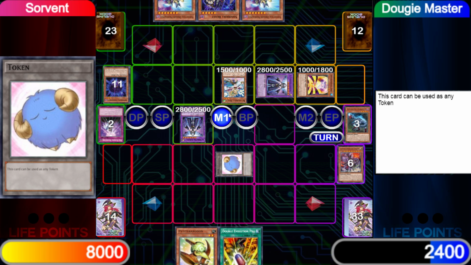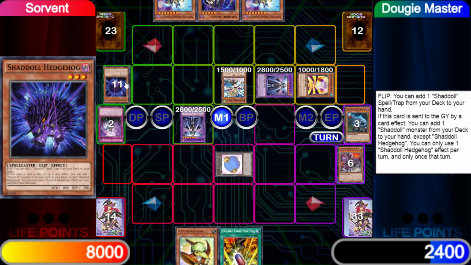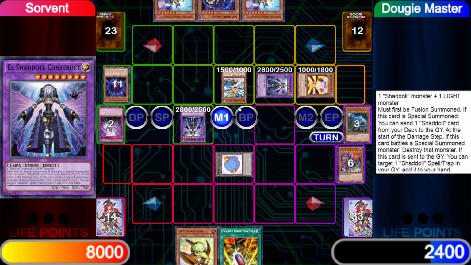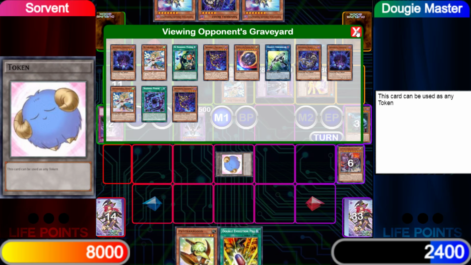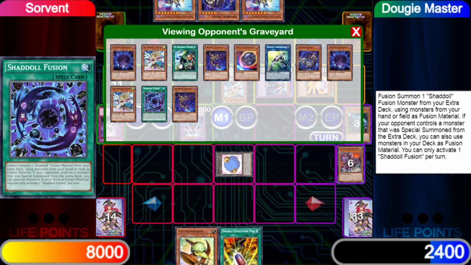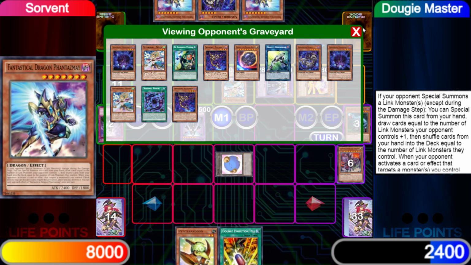So if he did this, he basically could have done this without using any fusion spells, because if he used the Shaddoll Fusion on my turn, he could have done this and then kept the Shaddoll Fusion. He could link off the 2 constructs into a, what's it called? I can't think of the name for some reason. A cross shape, that's what it is. And then use both effects to add both Shaddoll Fusion spell cards back to his hand.